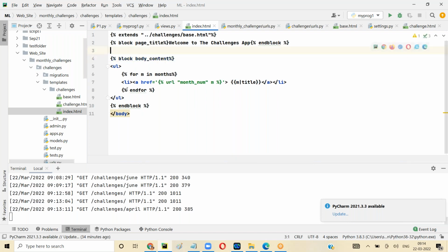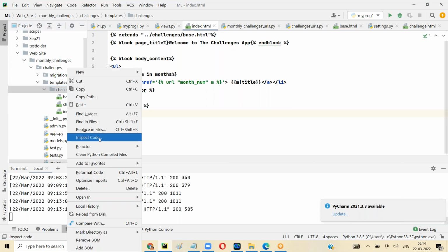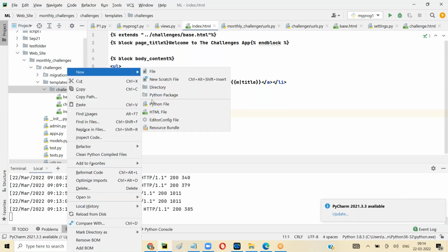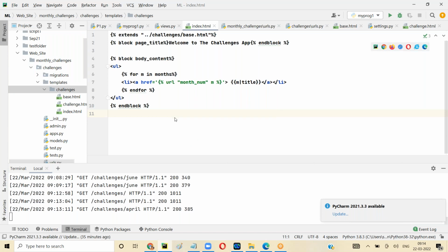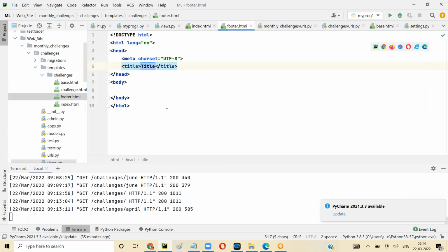Okay. So let's say I'm going to create another HTML called footer.html. This has footer content. Instead of adding the footer in the base, I will add it in the footer file.